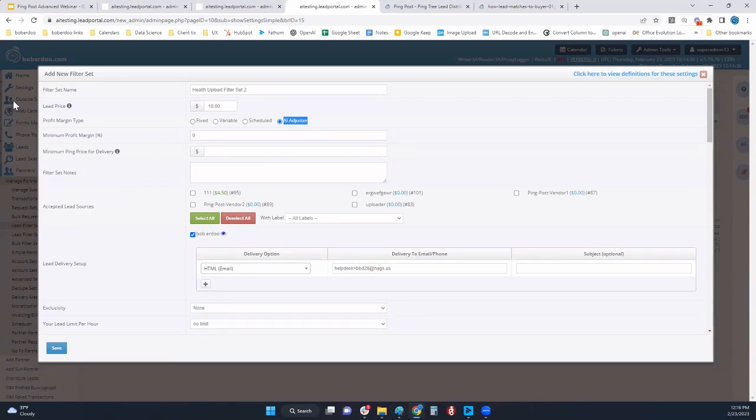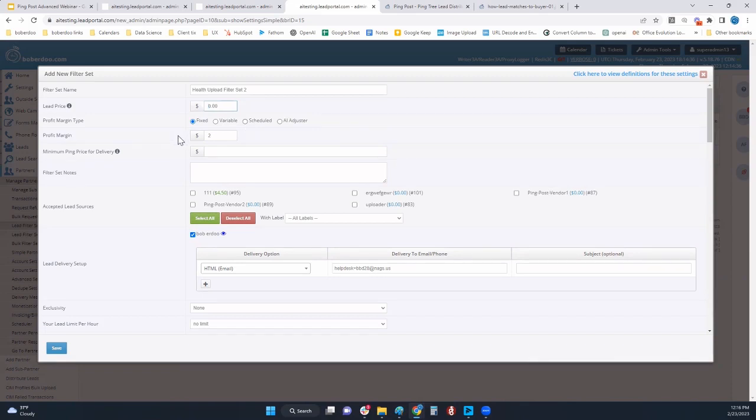You will also see in here AI adjuster. This is our demand-based AI model that I'll touch on later at the end of this call. But for a base use case here, we're just talking about essentially carving out a fixed price margin. None of the other things in that filter set really are applicable here, because every time the lead matches this filter set, $10 is going to be used.